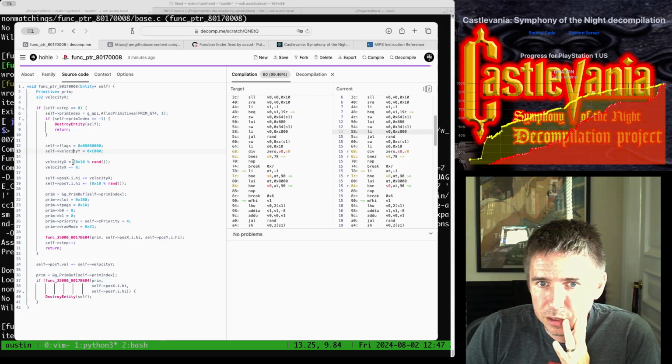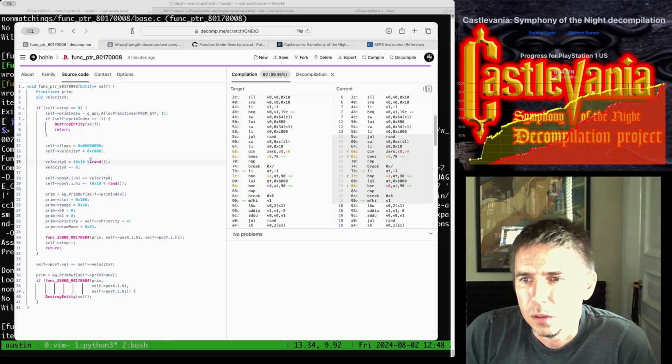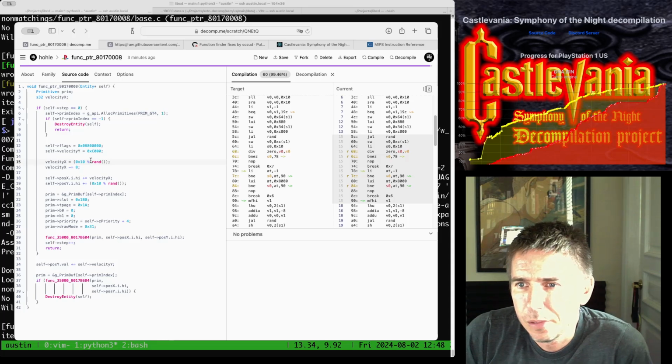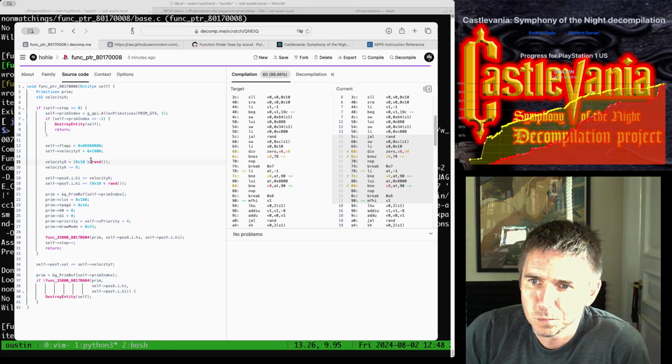When we do this assignment, the division is happening with a stack register.